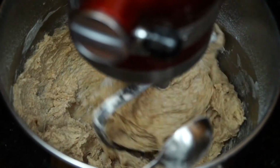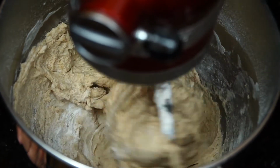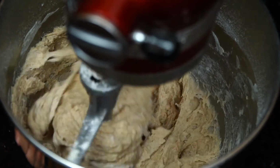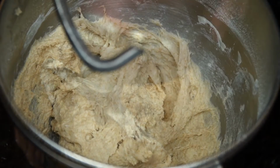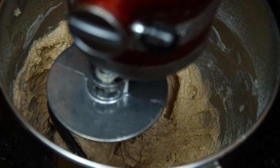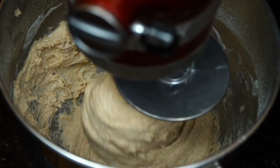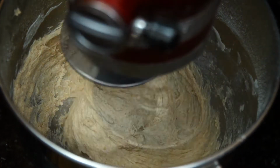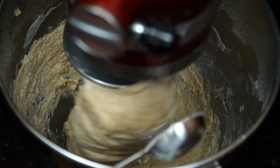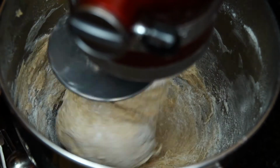We will stop when the dough starts unattaching from the sides. And it looks like we are there. I still have 1 tablespoon left of flour, but I'll wait to see if it needs it. Change the paddle attachment to the hook attachment and let it knead for 5 minutes on medium-low speed until smooth and elastic. It still looks sticky to me, so I'll go ahead and add the last tablespoon of all-purpose flour.